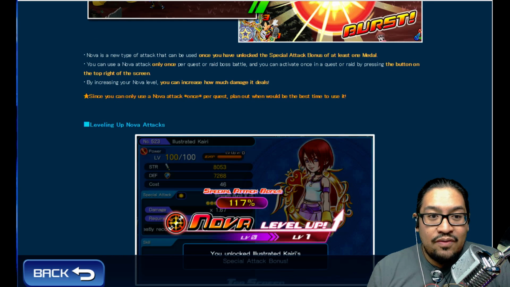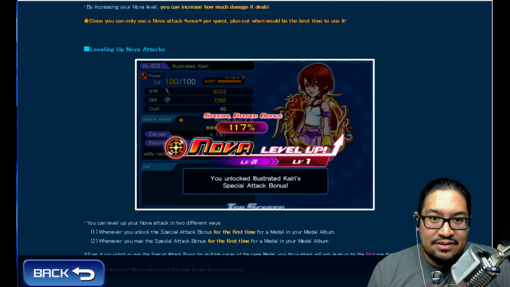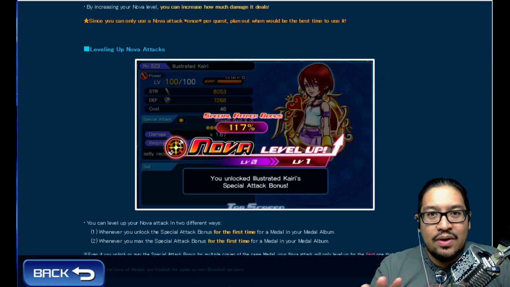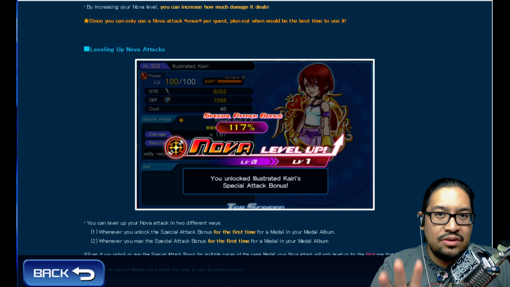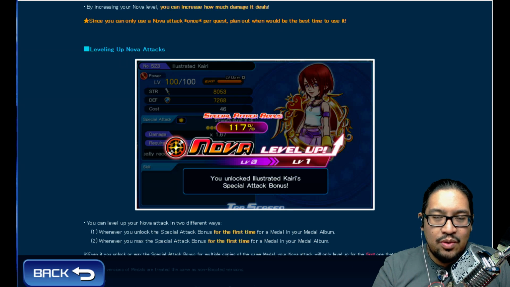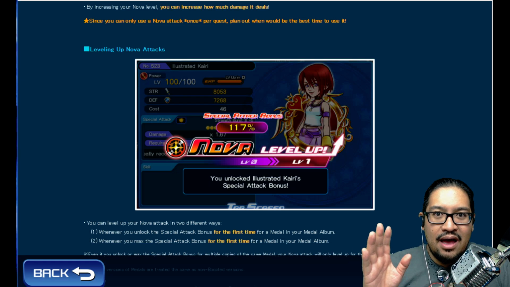By increasing your Nova level, you can increase how much damage it deals. Now, we're not going to go into damage dealt. We're not going to go into percentages or anything like that yet, just because I don't completely understand how they're doing it in NA. I mean, I saw it in JP. Again, I'm not going to tell you guys this is what it's going to be like. Let's wait. We're going to test it. I'm going to do a complete Nova guide tonight, and we're going to see what happens.